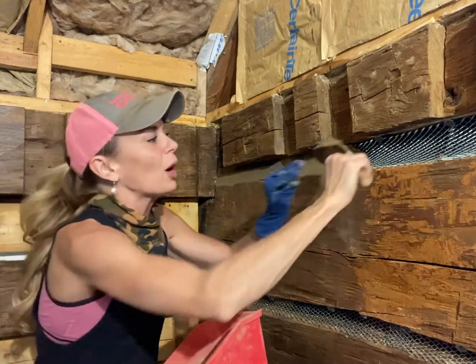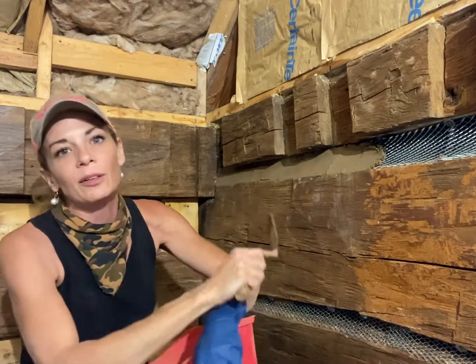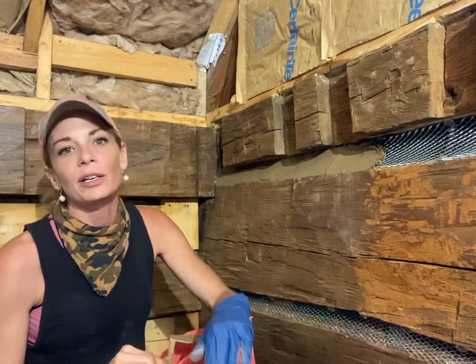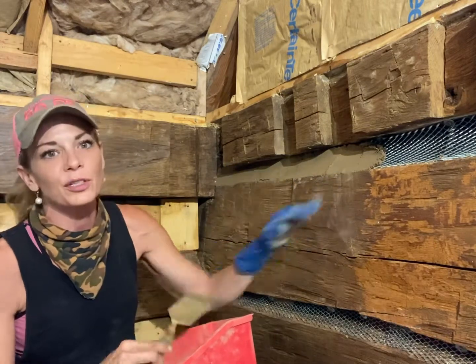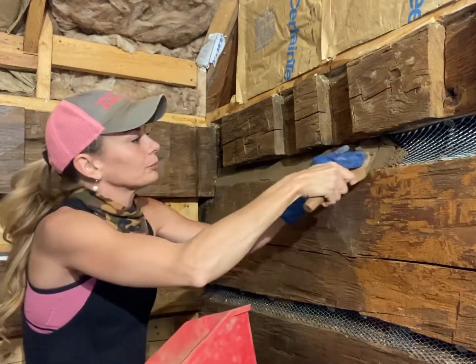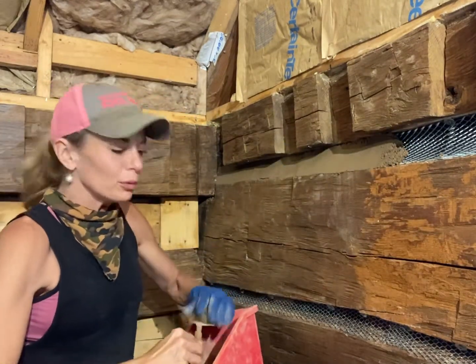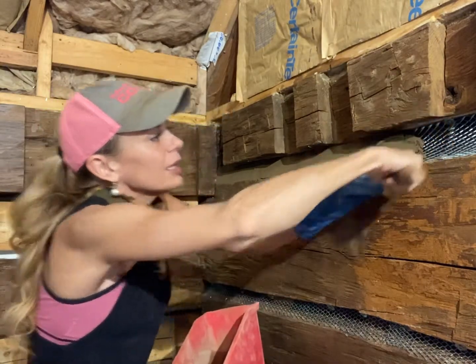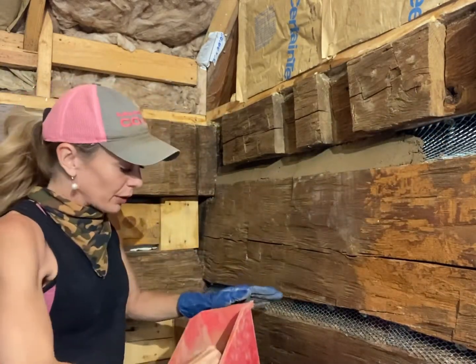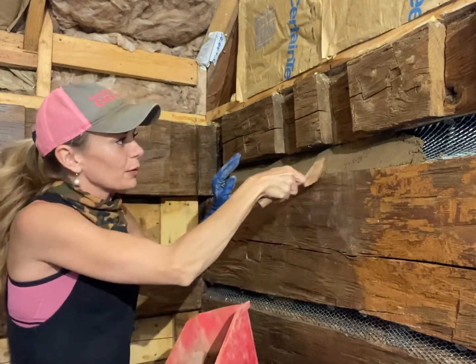Get your bottom part on first, layer in a few rows of the bottom, and then you can go back and fill in your top and start to smooth out your seams. But get a couple of feet of it up first before you even attempt to go back and fill in and smooth out your seams. And you just repeat all the way through. And that's how you apply the chinking.